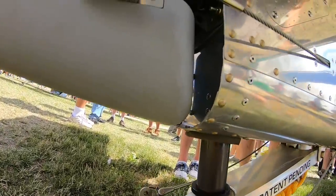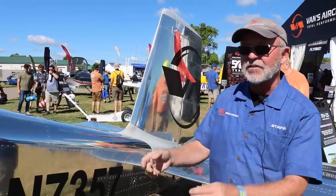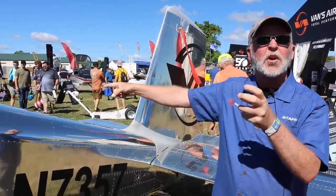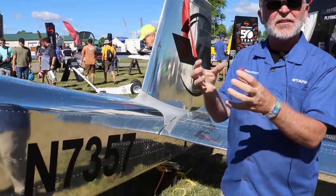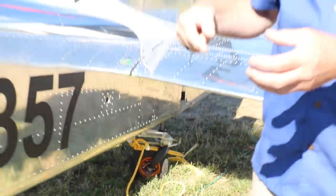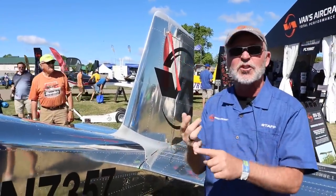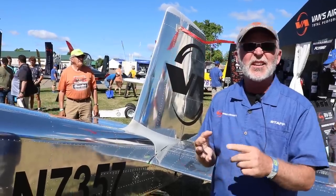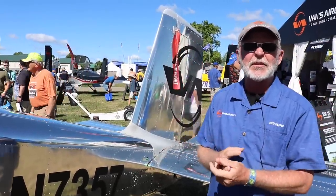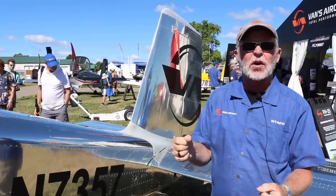So first of all, just like the main gear has the pneumatic shock absorbing mechanisms, there's also one on the tailwheel. And if you look at it, this tailwheel doesn't stick way, way out on an arm. It's close in. It has this pneumatic shock that's in an almost vertical orientation. So some of the problems you find with tailwheels is you get a lot of shimmy, springs wear out. There's a number of problems that can happen in the world of tailwheels, right? Especially when you're beating on them really, really hard.